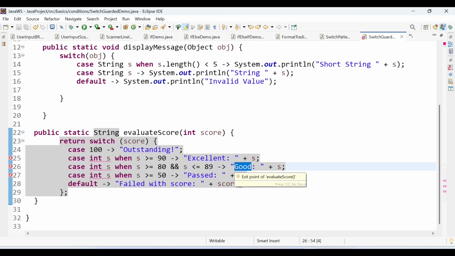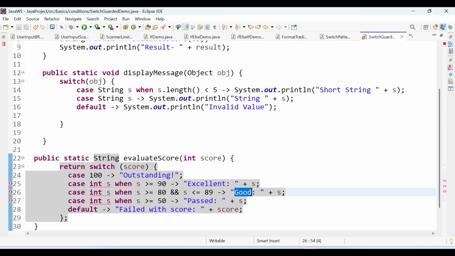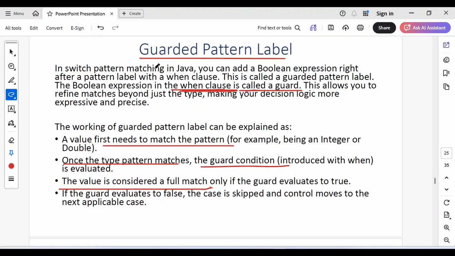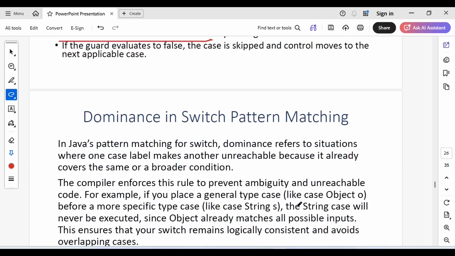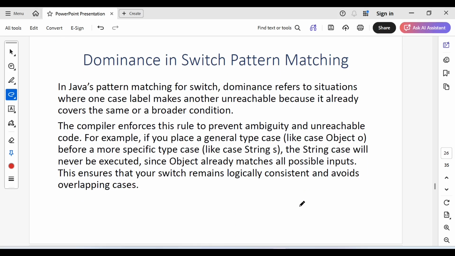So it is still a preview feature. So you have to do it like this by enabling that preview. But yeah, it is in the pipeline that you can start using not only objects but also primitive types with pattern matching. Right, so that is how you can use guarded pattern. So you can have a condition also, and very soon it may become finalized and you will start using primitive types also.